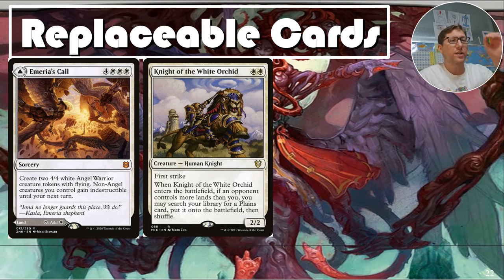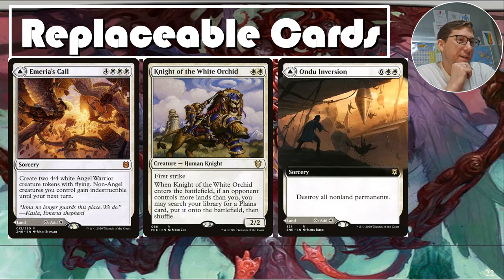Knight of the White Orchid. Okay. I'm not going to rant about Knight of the White Orchid. I don't like it. It doesn't make sense for that to be in this deck. Okay. Undo Inversion. 6 white-white. Destroy all non-land permanents. That's just a very, very expensive, high CMC board wipe.